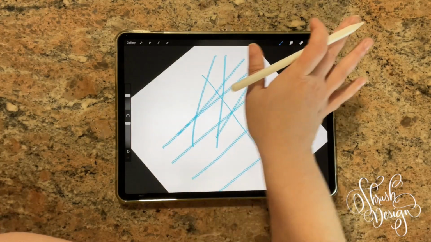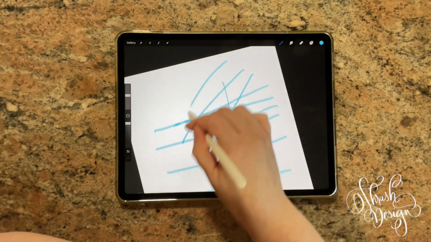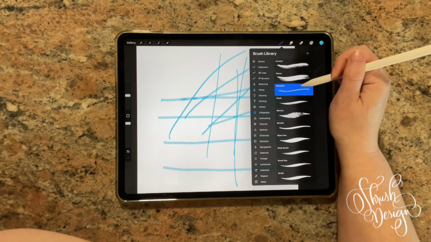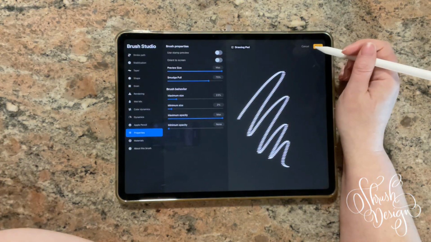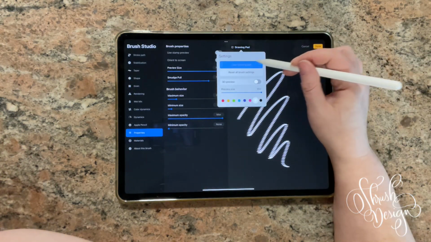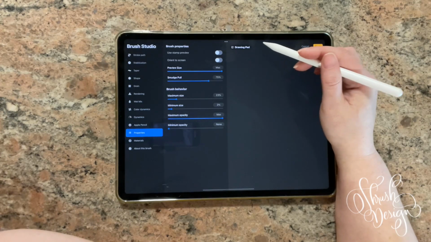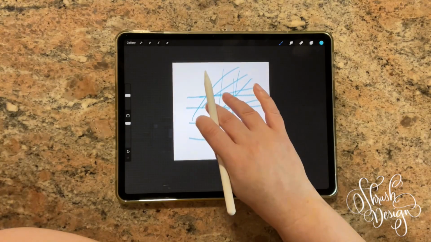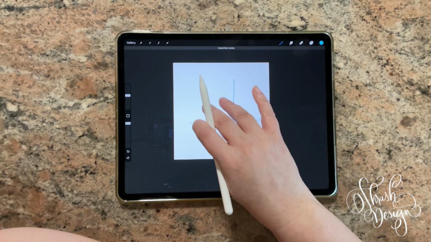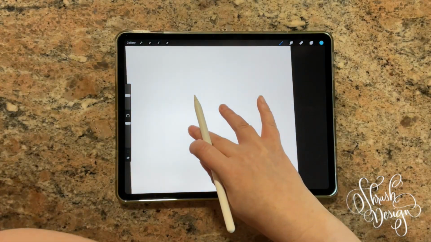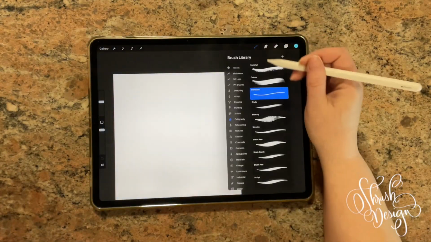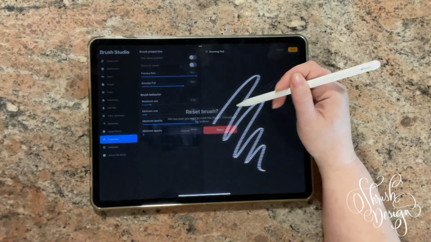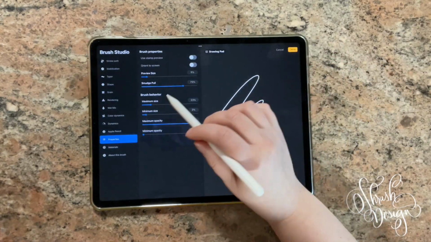It's always going to be kind of oriented to that. So that's what that does. Now I'm going to reset this back to where it was with the circle and everything.